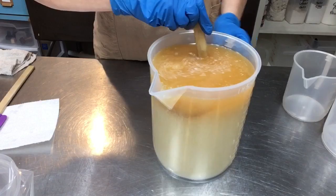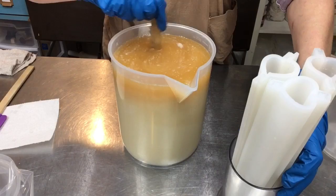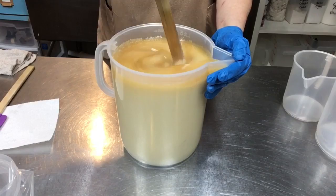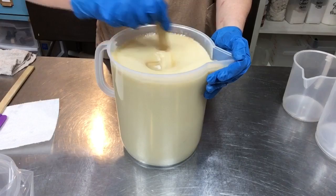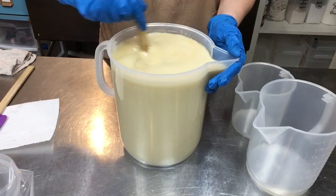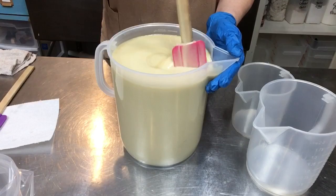I made an extra big batch today because I have some little heart embeds that I need to fill for a different batch of soap. So that's why this container is massively full here. Wow. We're coming along. That's good. Just got to get emulsion and we'll split off for our beautiful colors. And this fragrance does smell fantastic. And the sugared peach just sort of, I don't know, brought a layer of sweetness to the floral that I'm kind of liking the combo.